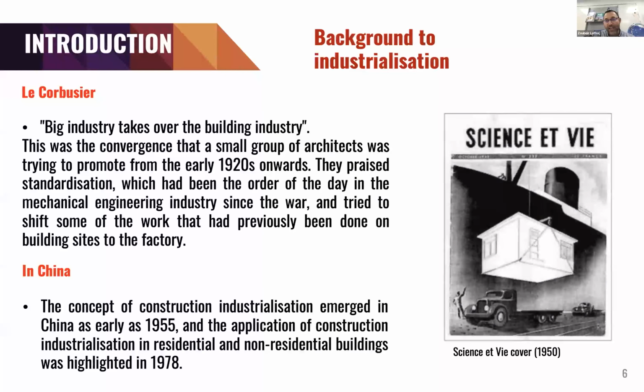But let's speak about China, which is an extremely good example today, because the concept of construction industrialization emerged in China since 1955. And as you can know, the population is very huge, and some thoughts, some challenges arose in China before they arise now. And the application of construction industrialization in residential and non-residential buildings was highlighted in 1978.